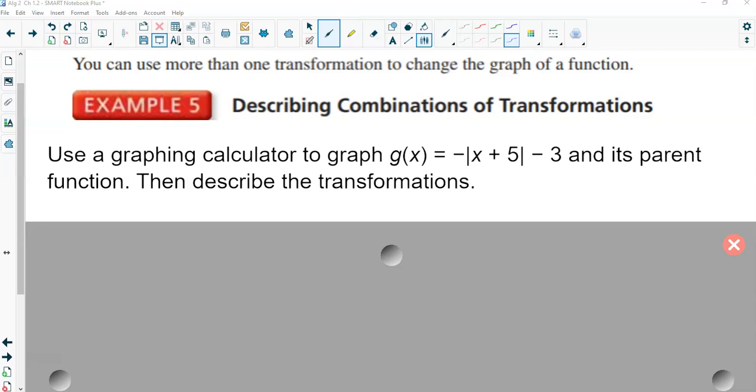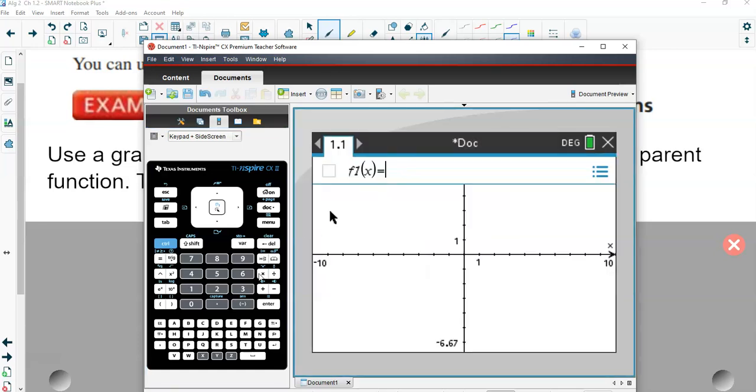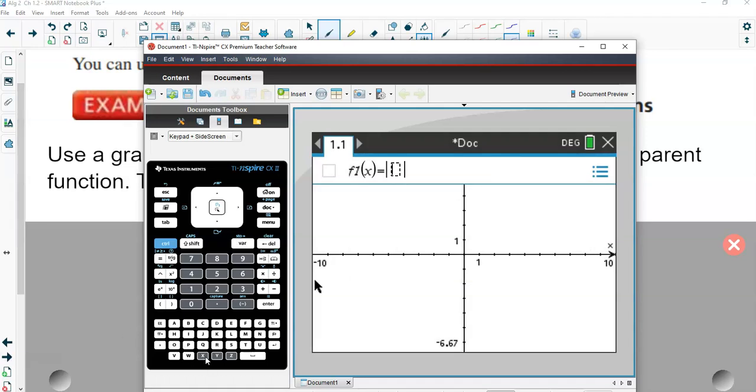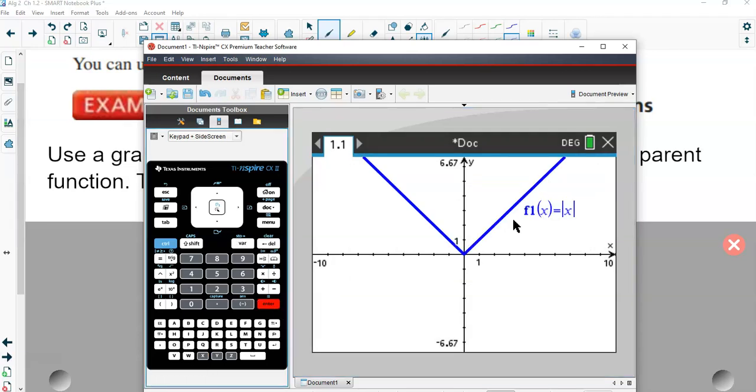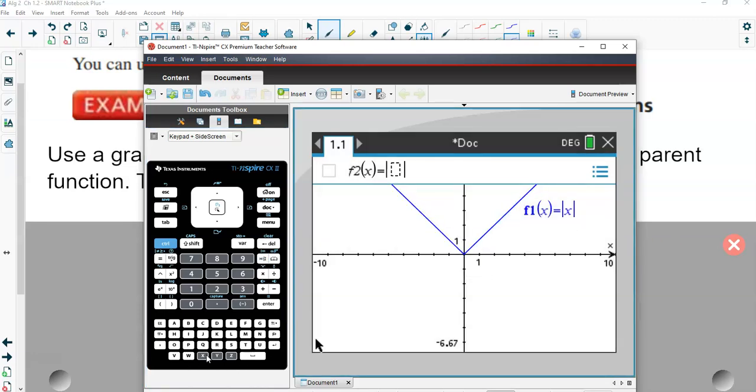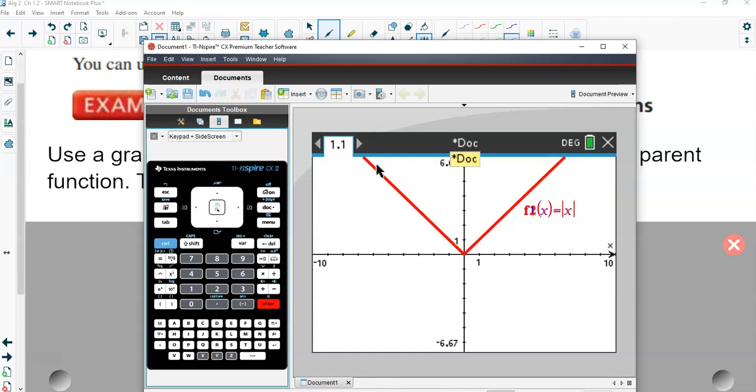Let's take a look at how that happened on the calculator so you could see the different moves, okay? Here we go. Add graph. So the absolute value function, I go here, I press absolute value, and that's the absolute value of x. I go ahead and graph it. Take a look at my graph. This is the graph f1. Let's make another graph. Let's make f2, and let's make it exactly the same so you could see the different transformations, okay? This is the graph f2 of x equals the absolute value of x. Notice it's going to go on top of the first one.